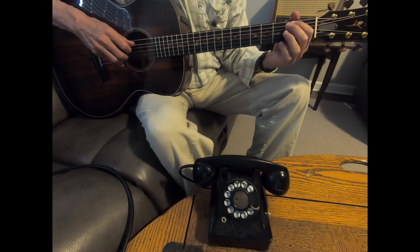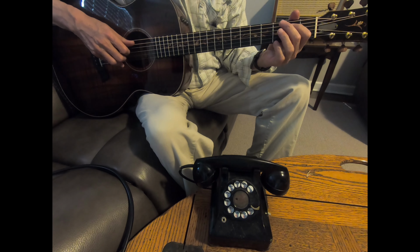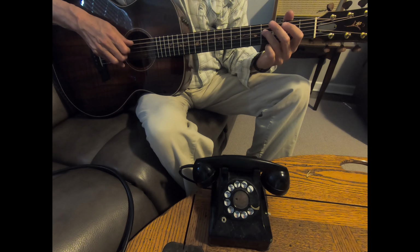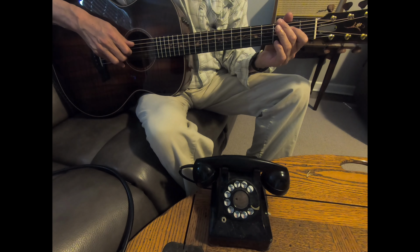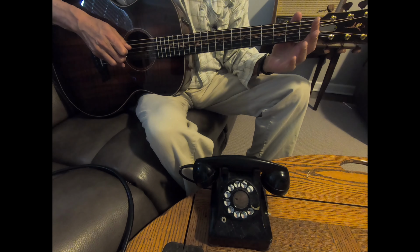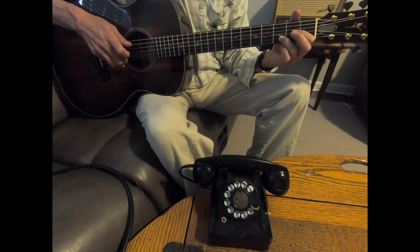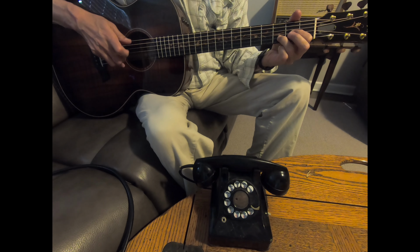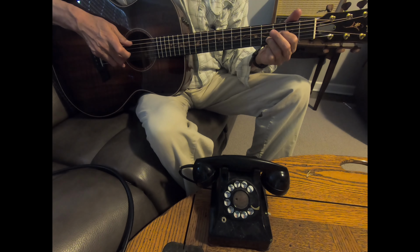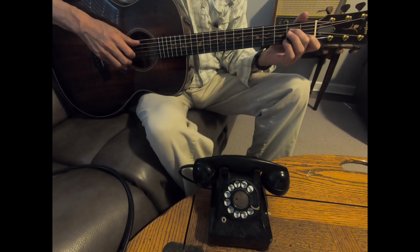And then you do this A run. A, D, F sharp, E. And then you hit the A and the D together. And then you do this E flat. It's like a D chord on the 2nd and 3rd string, but you move it up one. And then you go into the chorus. So this whole first part looks like this.